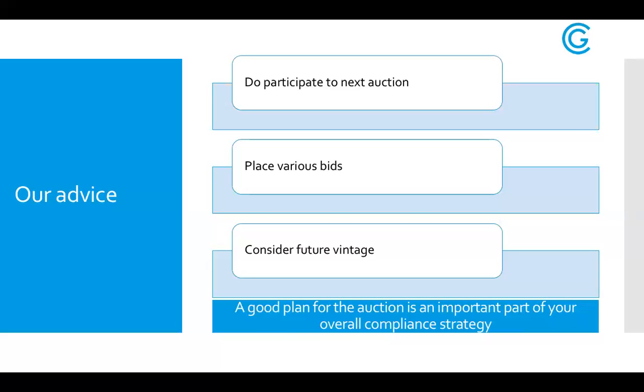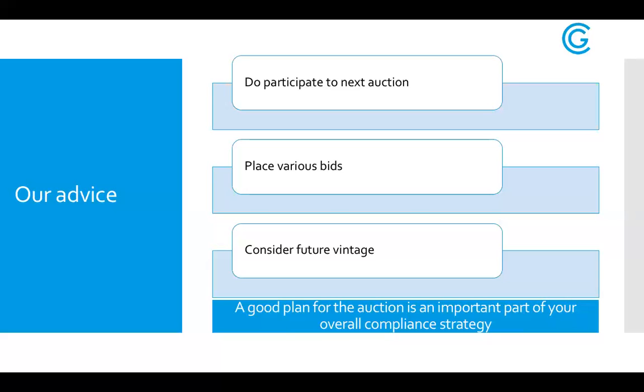So that's what placing various bids allows you to do. Of course, you want to acquire allowances at the lowest price possible, but you also prefer to have some allowances in your account, even though they have cost you a little more than what you expected. So typically we see at least 5 different bid levels as a minimum, but really, the more bids, the better.